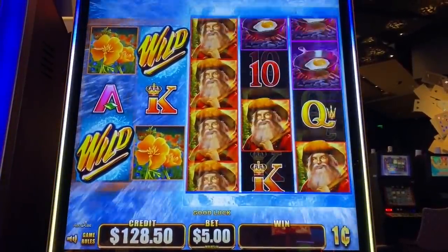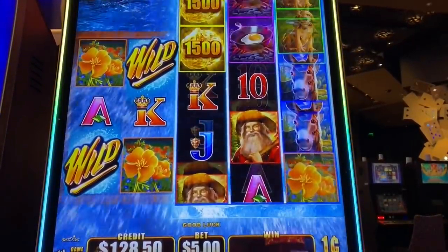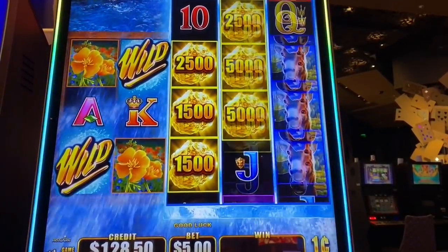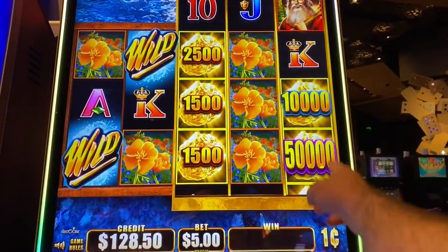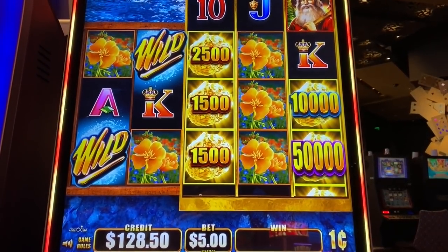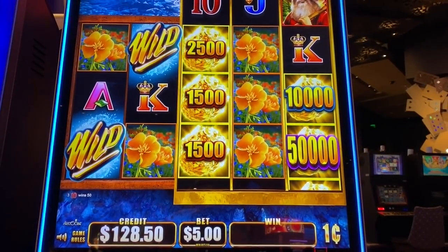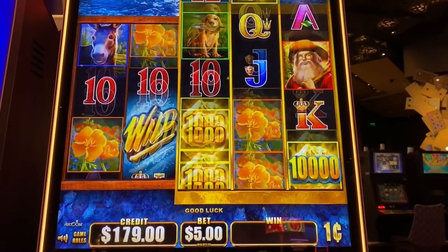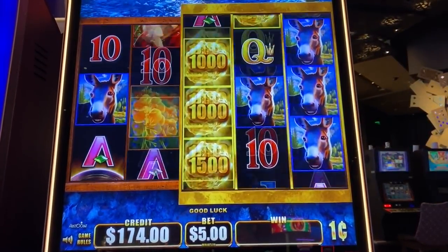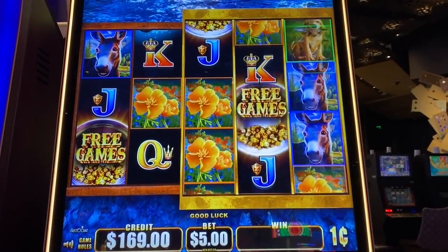Yeah, come on now. There we go, let's get it again. Oh, look at that. Hey, no complaints, $55. It all adds up, keep going. Come on, free games. Get it now.